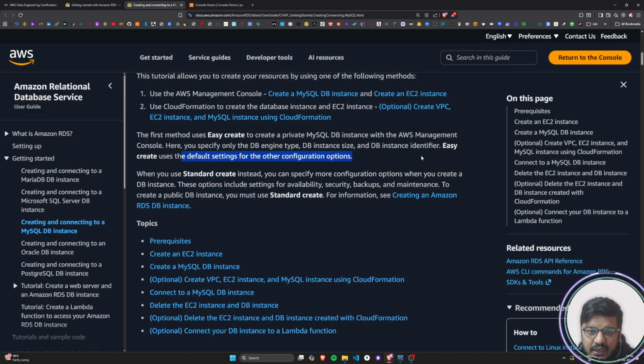It's just that in Easy Create each and everything will be taken care of by AWS, while in Standard Create you will be given all the options to choose by yourself. You can specify more options when you create a DB instance. These options include settings for availability, security, backups, and maintenance. To create a public database instance, you must use Standard Create. For more information, you can go to this particular link.